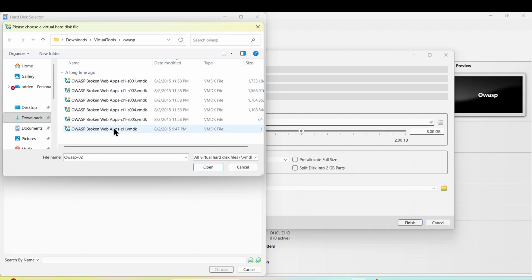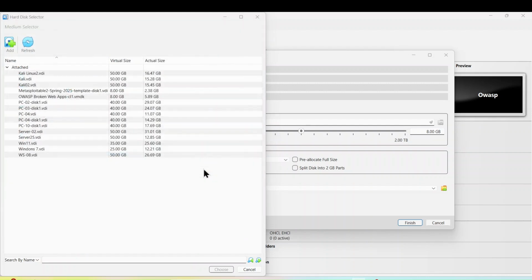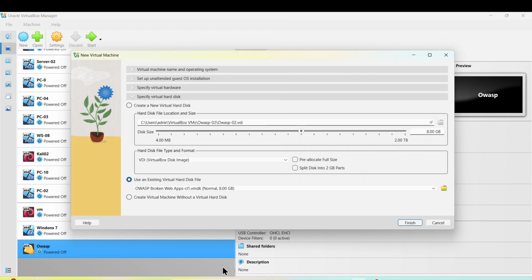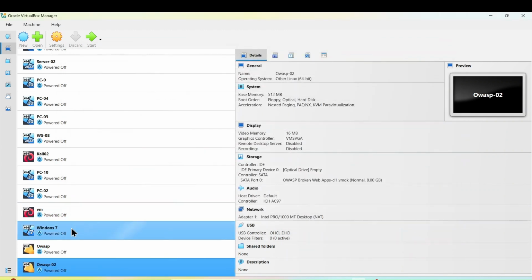We had to select that one, the last one. We click open. We choose, click and choose, finish, and so now we have settings.